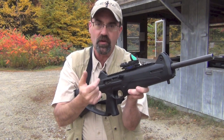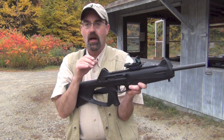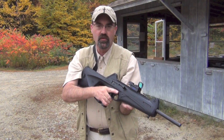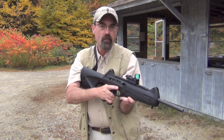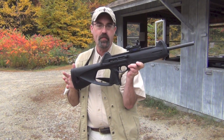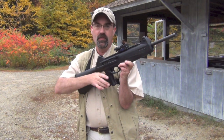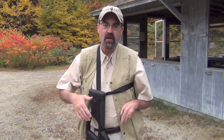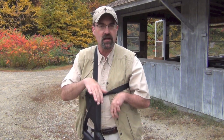Dry firing it, the trigger feels a little funky. Having shot the Kel-Tec Sub 2000 for the Glock, I think for me, I like the Kel-Tec setup better. Again, I'm looking for a pistol carbine and something that kind of bridges the gap between maybe my sidearm and this. I want to have everything consistent. So if I were shooting a Glock 17, for me, the Kel-Tec has an advantage, mainly in that it collapses, so it goes to half the size, which makes it more portable.